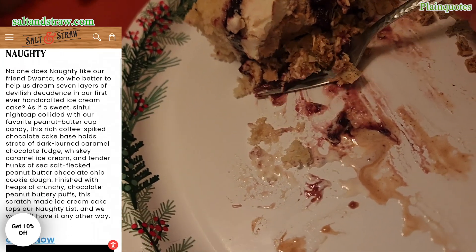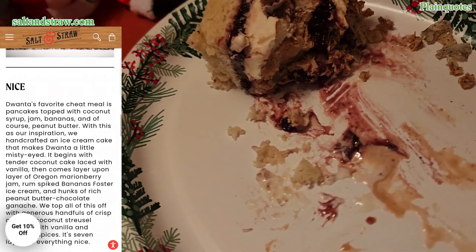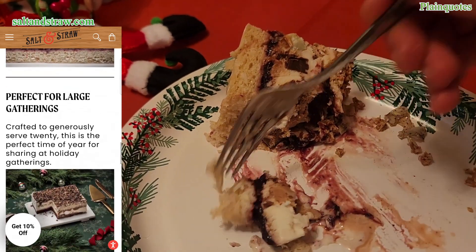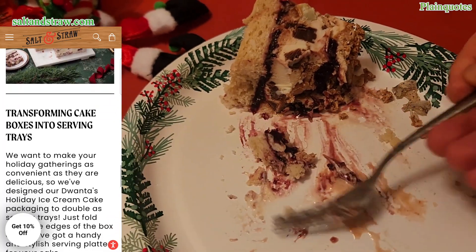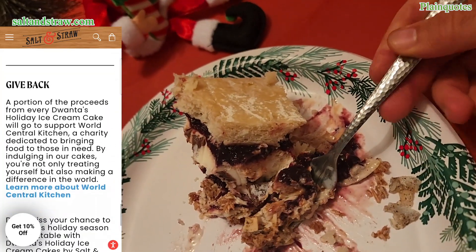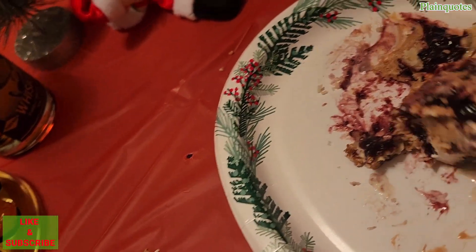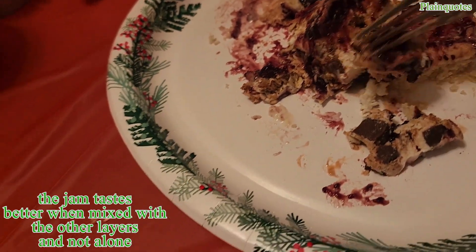The coconut cake layer all the way at the bottom is thin and has a coconut and vanilla mixed taste. The candied coconut kissed with sugar and spice on top — I'm not getting any spice flavor, just sweet baked coconut mixed with sugar. When you get all layers together, you realize how each layer is perfectly made to bond with the others. The bananas ice cream in the middle goes perfectly with all layers — the bananas mix well with the peanut butter chocolate, the chocolate mixes well with the jam, the jam mixes well with the coconut cake, and the cake with the candied coconut on top. All layers are just mixed together perfectly.